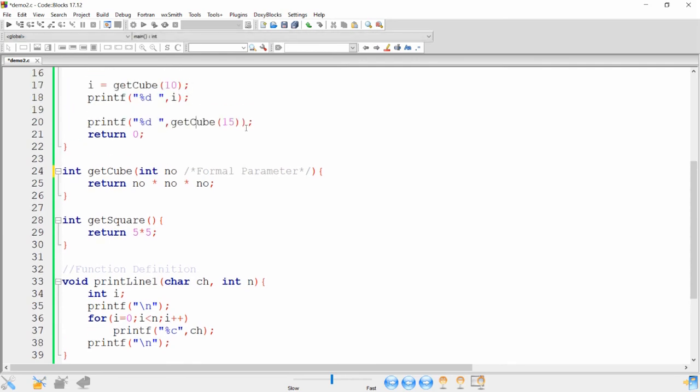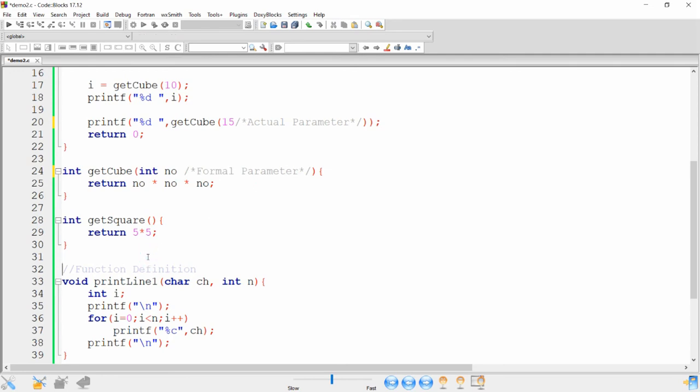And in the call get cube, this 15 is an actual parameter, right? The parameter which is used when calling the function is an actual argument, and the parameter which is used in a function definition is known as a formal parameter.